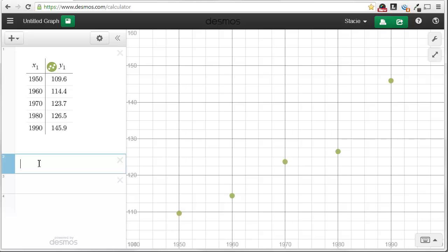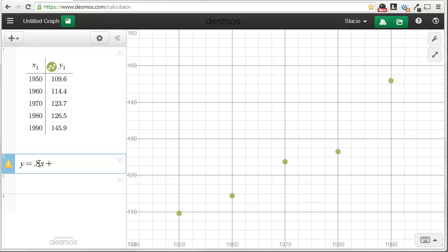So if this is a line, we're going to start with the equation y equals mx plus b. So y equals some slope that we know is between 0.28 and 1.92. So let's start with 0.8 maybe, times x plus some number b. Now that number b would signify when it is crossing the y-axis. In other words, at what time do people not add sugar to their diets? So we're going to plug a number in and just see what happens. Obviously it's going to be a fairly small number.